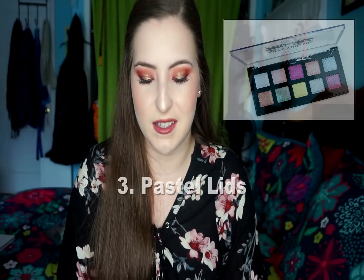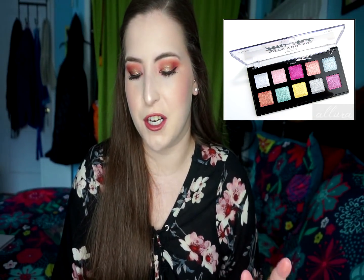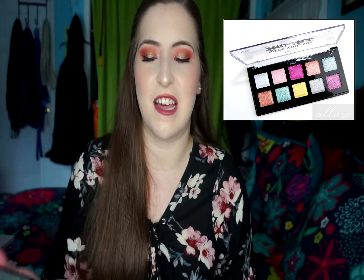The next trend I'm super into, and it is Pastel Lids, and it says baby blue, muted violet, turquoise, and seafoam green. Take them to the limit, and I can definitely see this catching on as a trend. I've been seeing tons of pastel eyeshadows out there. The one example they have here is one of the NYX Mochi palettes, I don't know how to pronounce it, but I've been loving color recently. I think a lot of people are actually getting into color and getting past the warm-toned eyeshadow palettes.